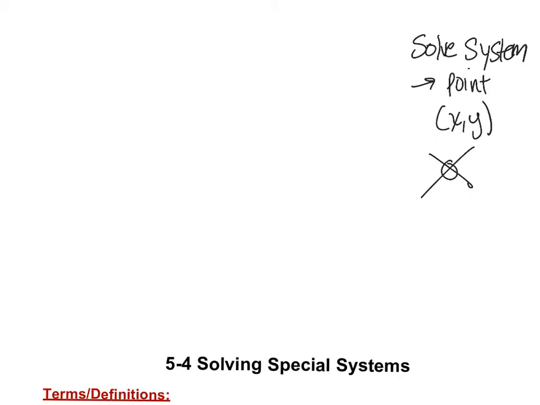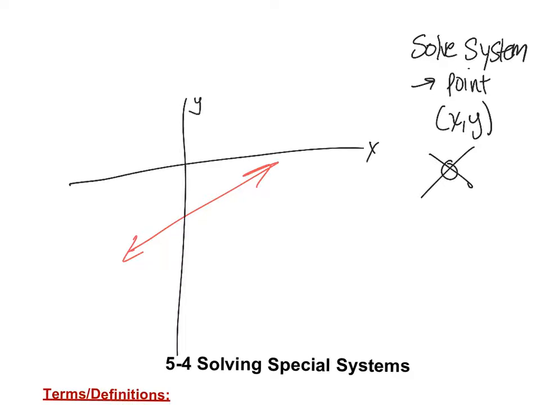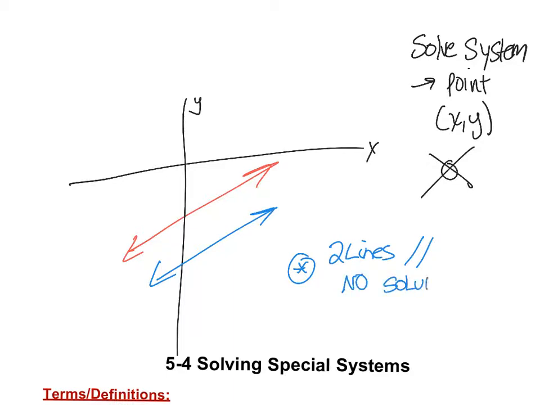So we've talked about solving a system of equations, and we said that when you solve a system, you're basically finding the point, which is an x comma y coordinate, of intersection where the two lines cross. However, there are special systems in which if you have a line, let's say it looks like this, once you graph it on the coordinate plane of x and y, and then you graph another line that is parallel to it, they never cross. And so as you can imagine, when you have a system of two lines that are parallel, it means there is no solution because there's no point of intersection.